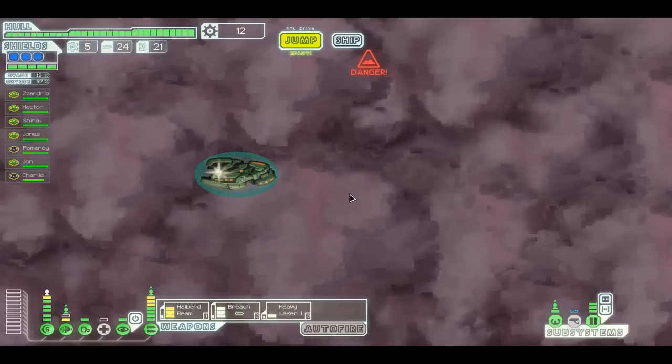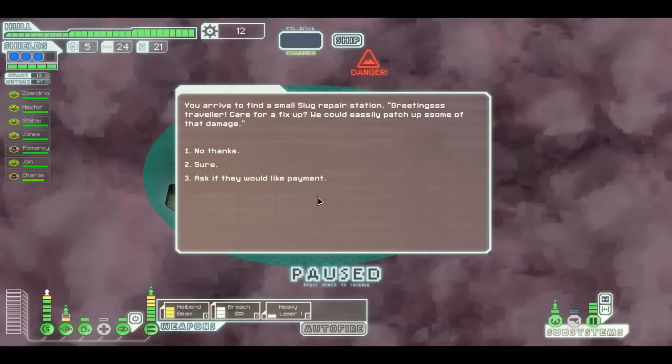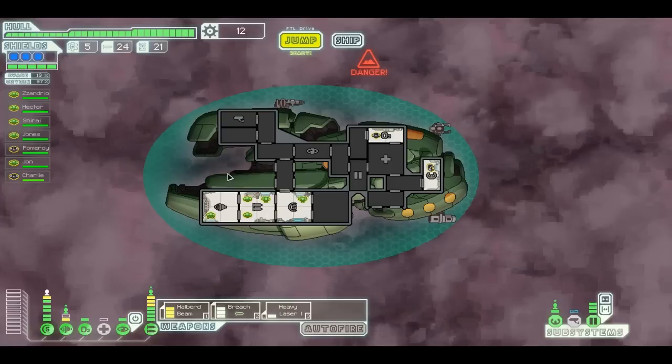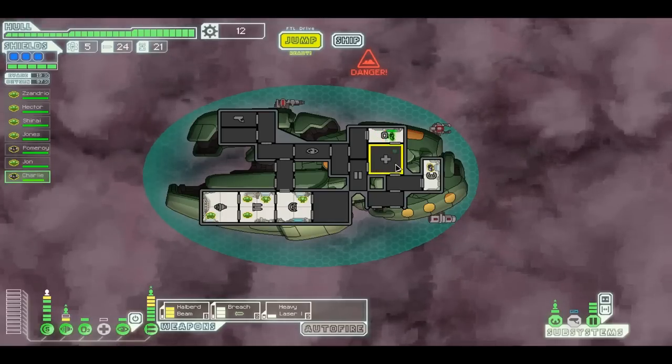Damn it. I have no idea what just happened. What kind of payment? 10 damage for 50 scrap? No. Alright, why is Charlie hurt?